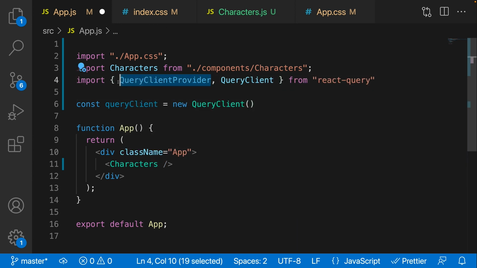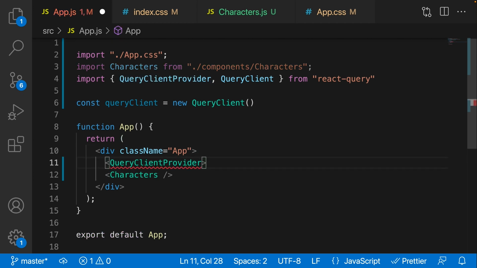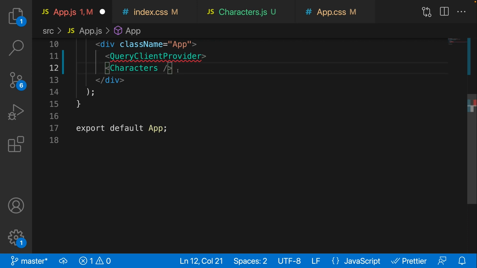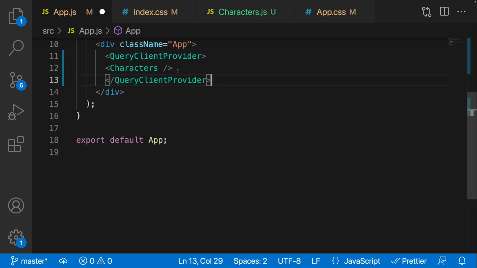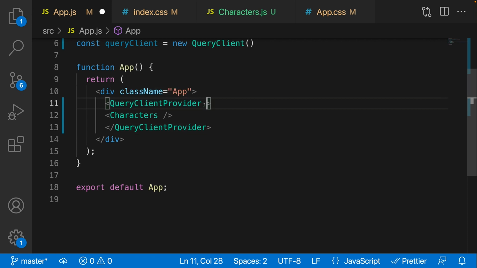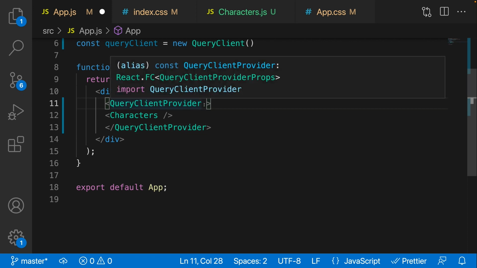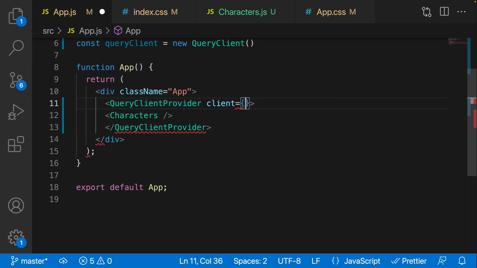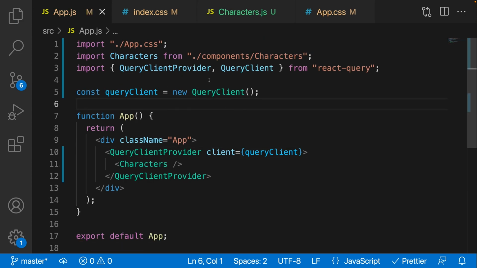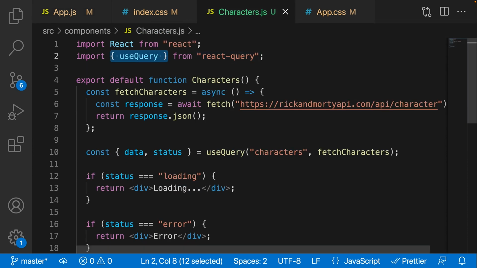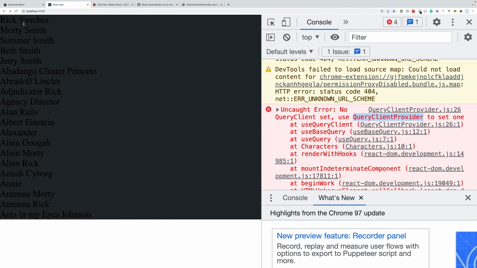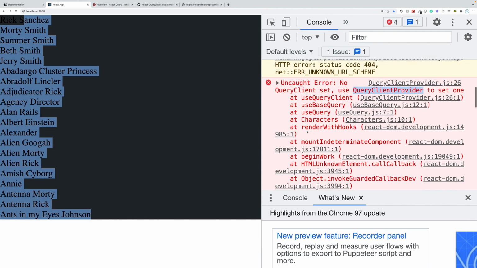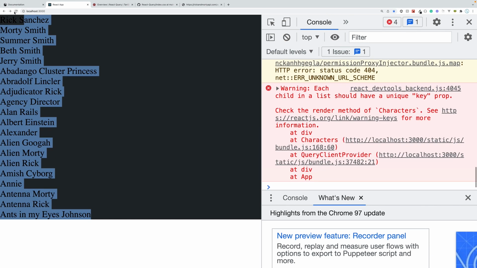So we can go ahead and instantiate this. And then what we can very simply do is wrap our application with the QueryClientProvider. And then over here, what we need to do is supply it with the client. And that's going to be the queryClient that we created. That's pretty much all we need to do. And now we should be able to utilize the React Query library inside of our React app. And as you can see now, we're getting back our data. So this is working exactly as expected.